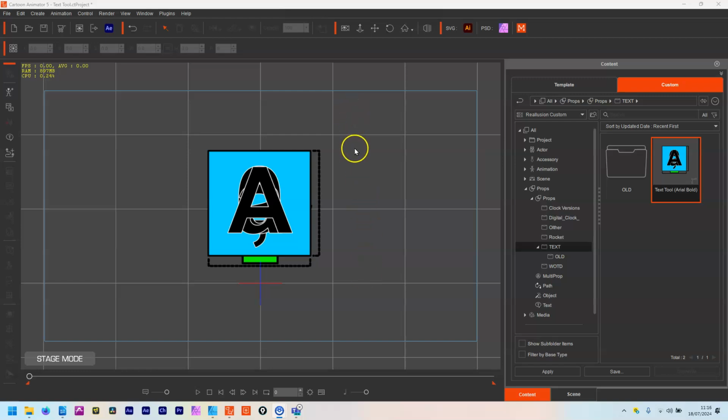But this is something that I use in my own work, which I thought may be useful for other people. If not, don't worry about it, but it's actually quite an advanced little tool. And I'm going to show you how it works. Once you've added it to your scene, it looks mad, but it's a sprite-based tool.